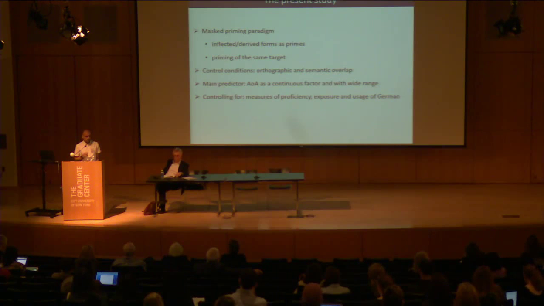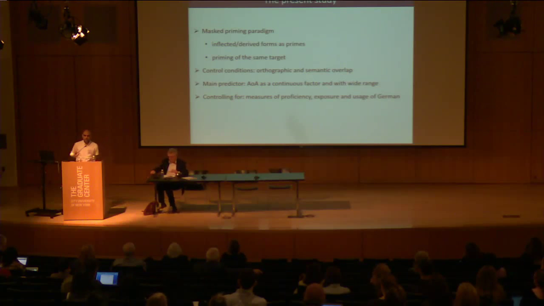We also employed control conditions, testing for priming effects between words that resemble one another in terms of shared letters, and also words that share meaning. It is a problem in morphological research that morphology co-varies with form overlap and meaning overlap. We wanted to make sure that the effects that we would find could be attributable to morphology and not to overlap in these other levels of representation.